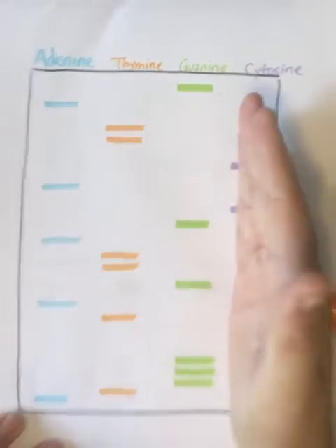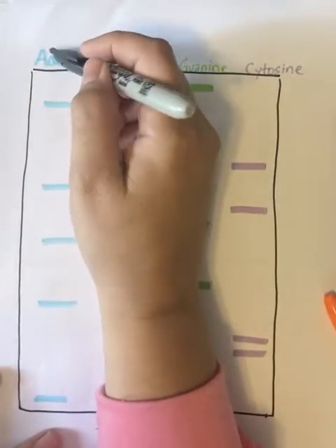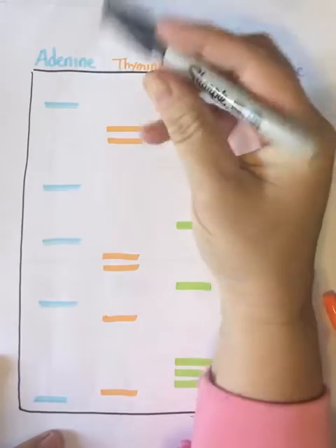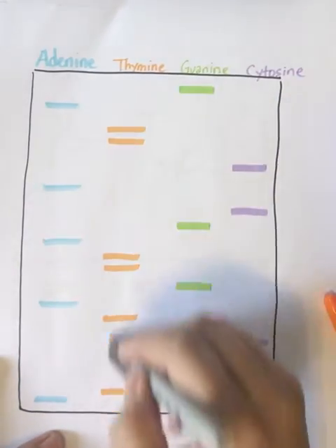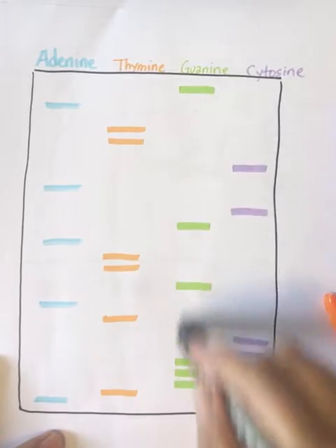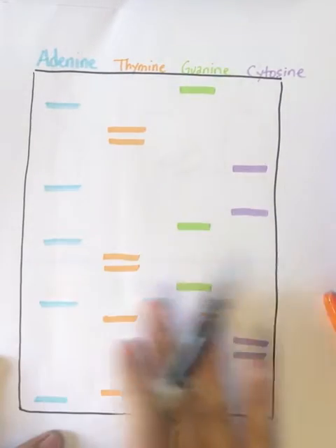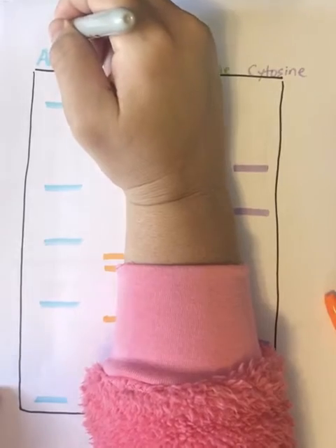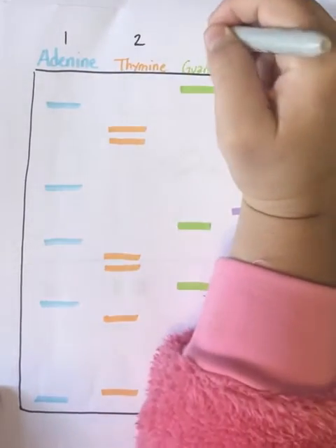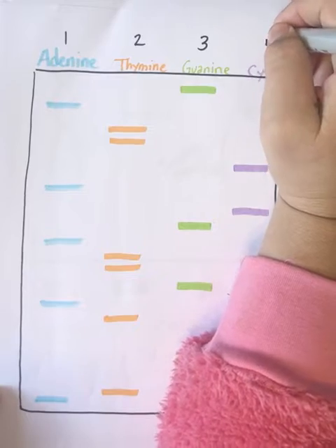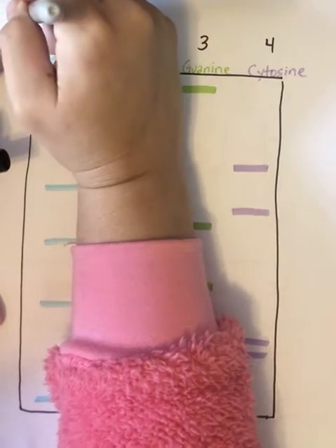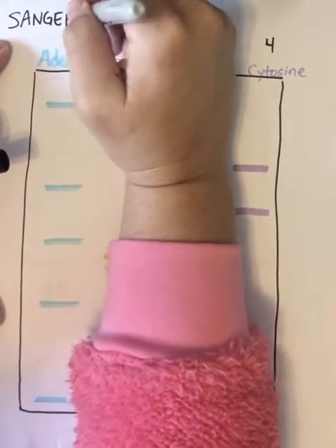4 chemical reactions. So adenine is going to basically come in this chemical reaction with its own separate DNA polymerase. Thymine, and these are glowing because they're radioactively labeled, guanine, and cytosine. So basically, we have 4 chemical reactions, 1 for each nitrogen base, which are radioactively labeled. So you have the first chemical reaction, the second, the third, and the 4th. Now we can put on here, this is a Sanger sequence.